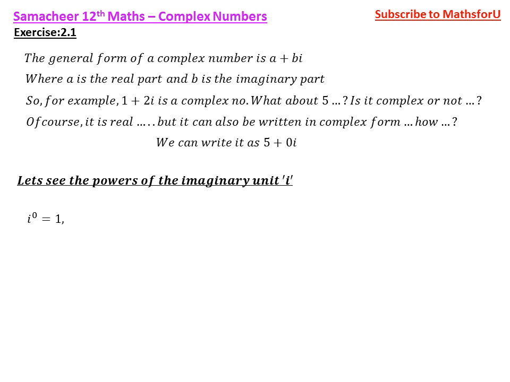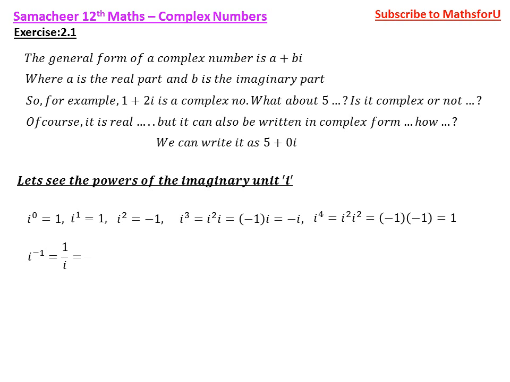So i power 0 is always 1, anything power 0 is 1. Then i power 1 is i. Then i square is minus 1. i cube is i square into i, that is minus 1 into i, that is minus i. So the i cube value is minus i. i power 4 is i square into i square, that is minus 1 into minus 1, so plus 1. The i power 4 value is plus 1.